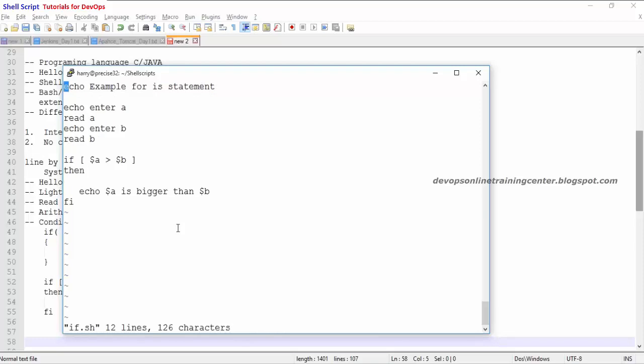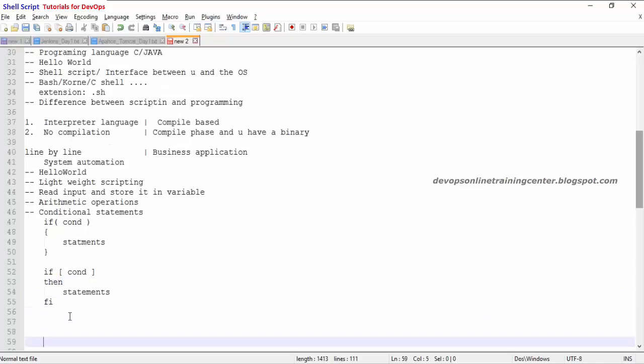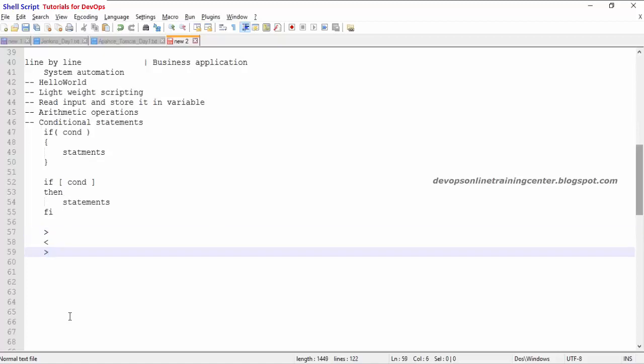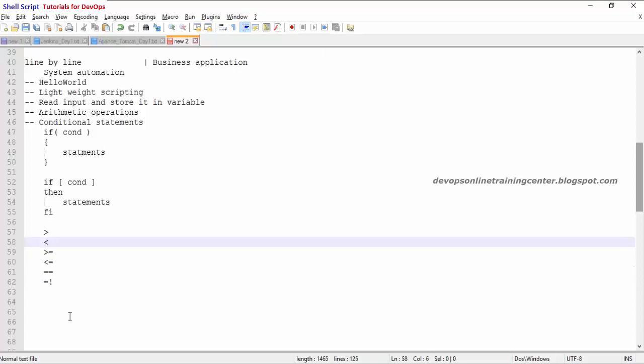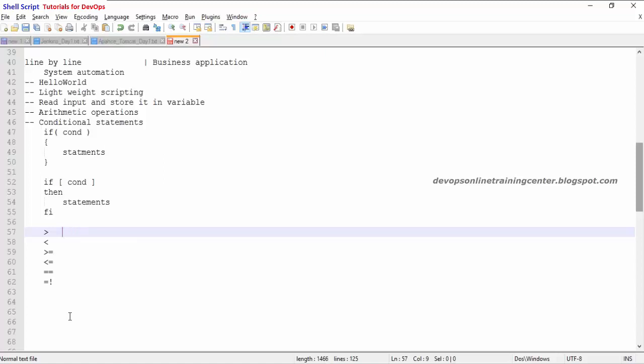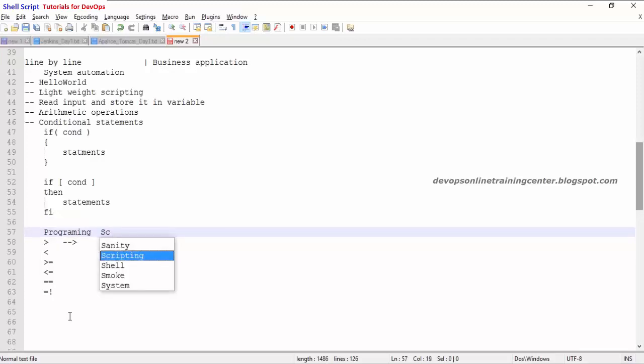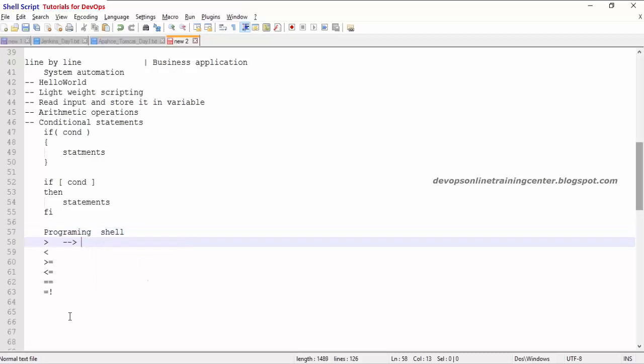Now I want to show you the proper conditional statement, which is not going to be this kind of symbol. If you want to compare as a numerical operator, see, I wanted to treat this like a numerical operator. Greater than, less than, greater than or equal to, less than or equal to, equal. I hope everybody knows these operators in your programming languages. Now, in scripting, especially in the shell, the same thing is represented like this.